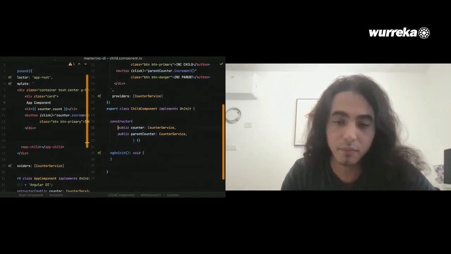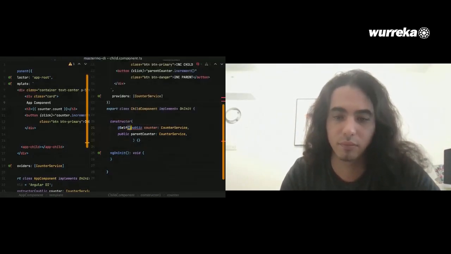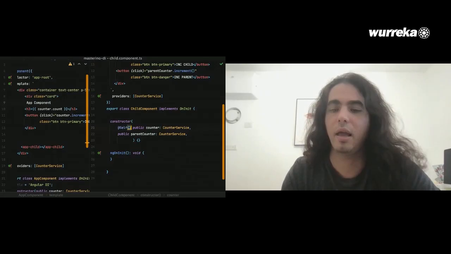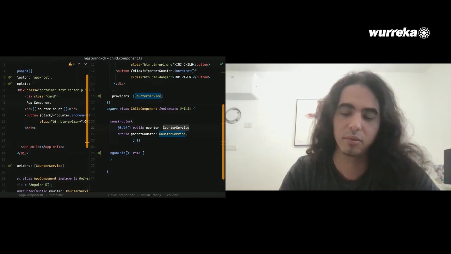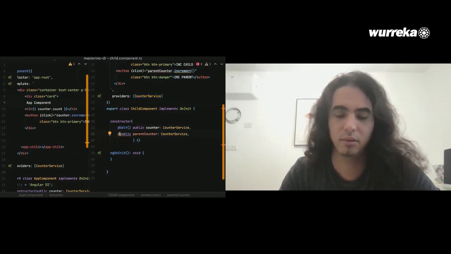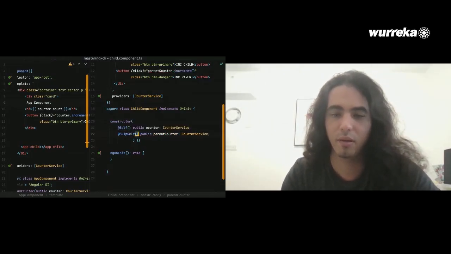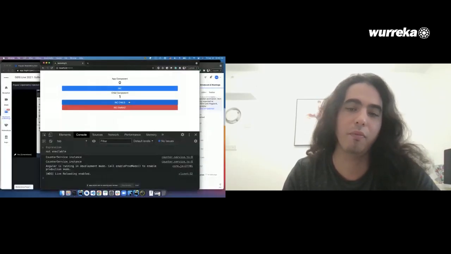For example, I can go ahead and decorate this one as self. And by this, I'm telling the Angular injector, go ahead and take this instance, but from this node injector. The other one, I want to tell it the exact opposite, like skip self. So for the parent injector, when you look for it, skip my own and look for the other one. So now, hopefully, I've got a better control of who's doing what.